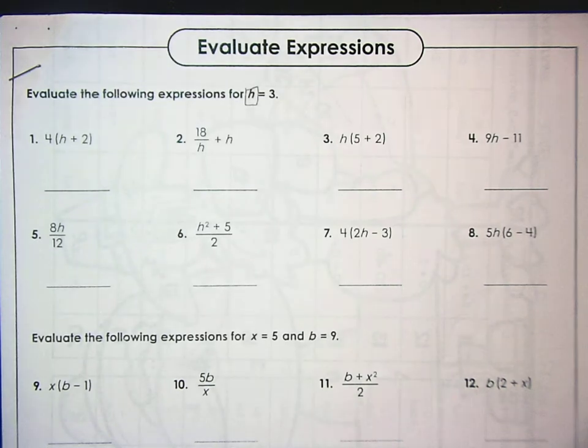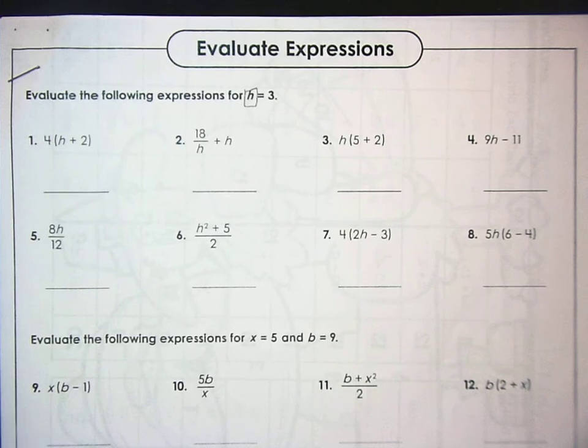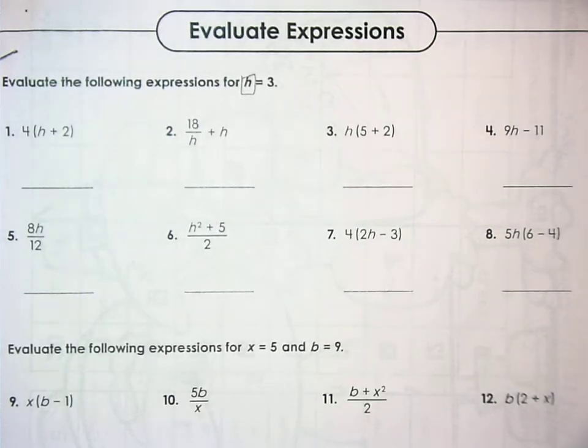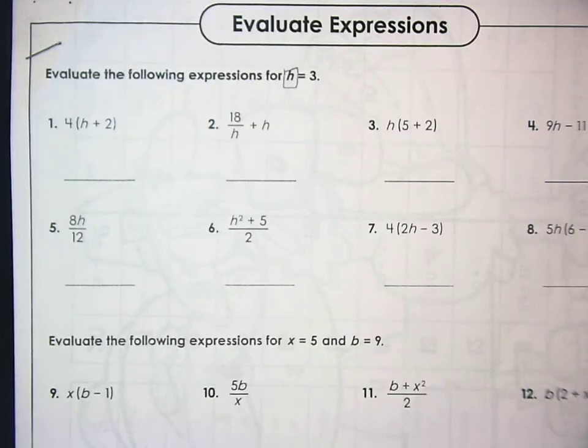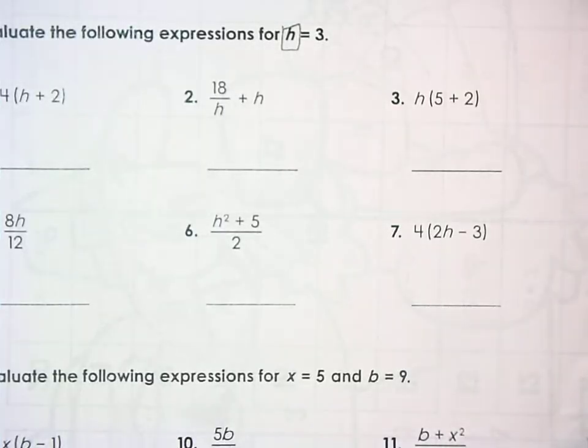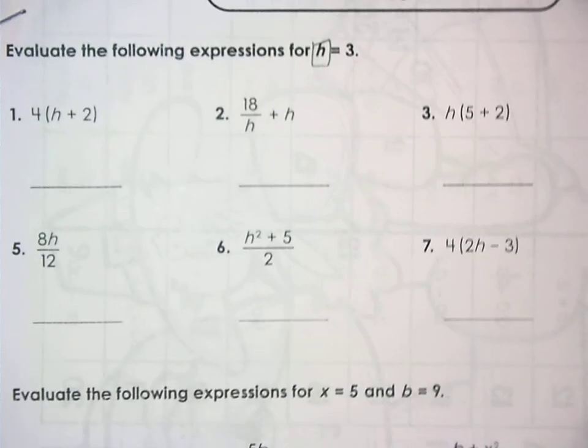Now we're going to look at one from each section. There are 3 sections on this particular worksheet. What I love about this worksheet is that it gives me space to use on the paper for my work, so I really don't even have to get scratch paper for this assignment. If you write a little bit big, that's perfectly understandable, but Miss Heard does not write big at all. So we're going to jump right into it.